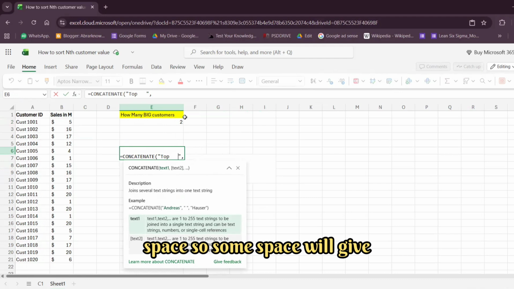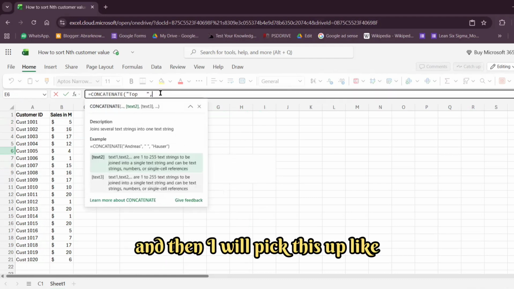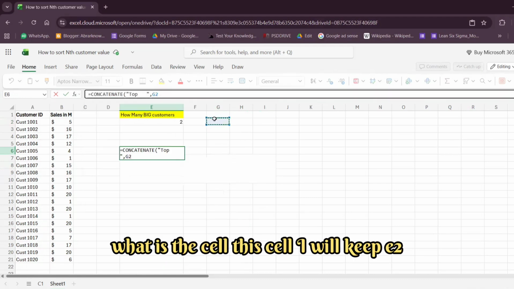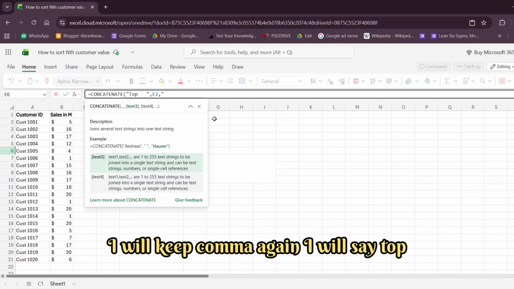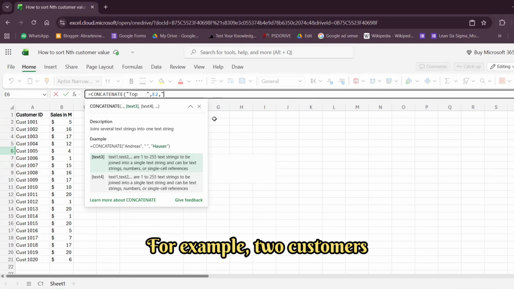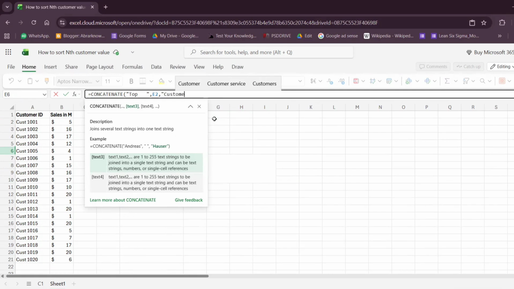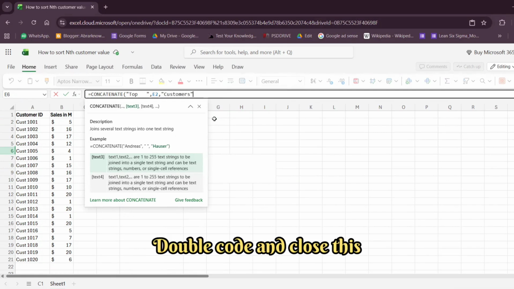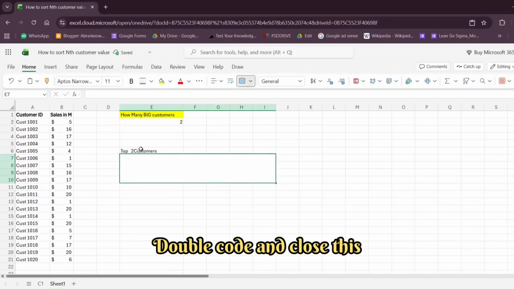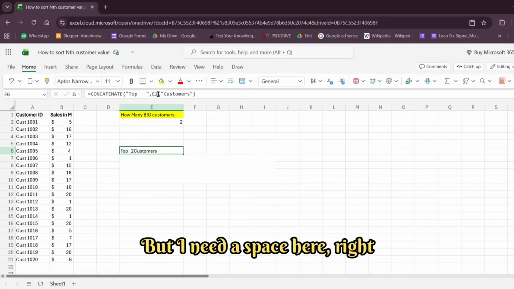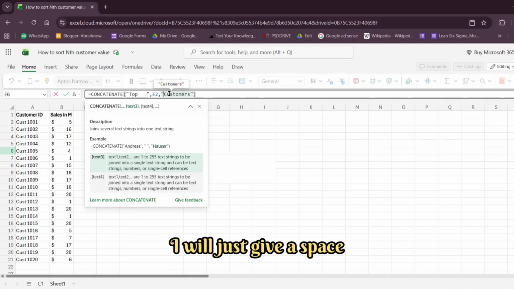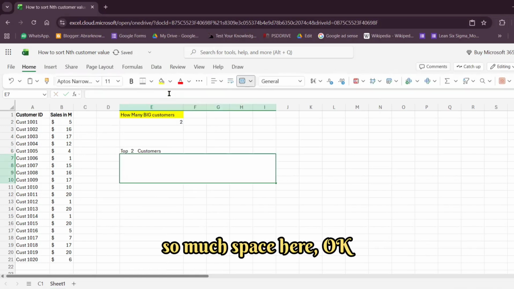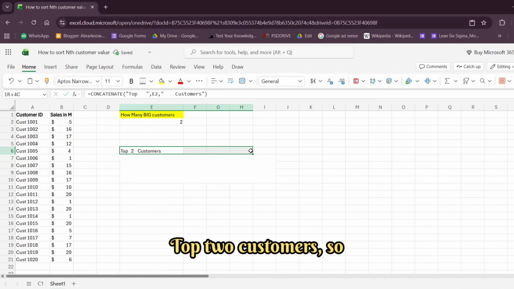Then I'll pick this cell, E2, give a comma, again say Top, for example, two customers, in double quotes, and close this. But I need a space here, right? So I will just give a space here. Top two customers, so this is done, right?